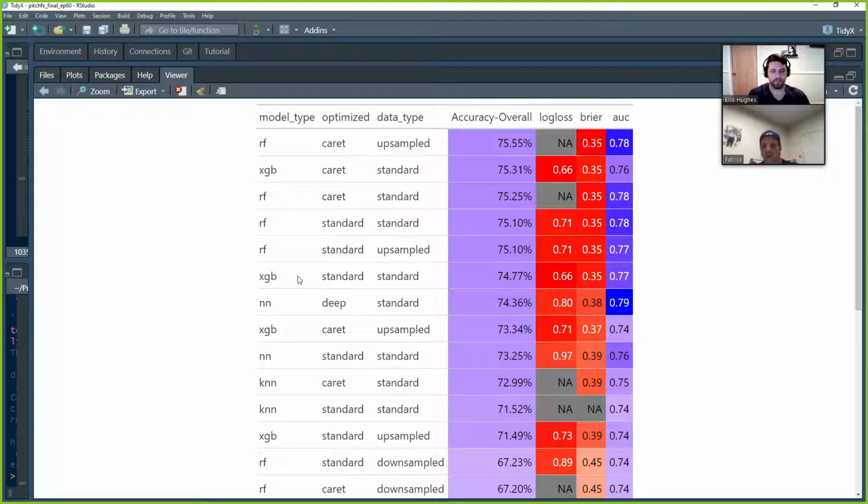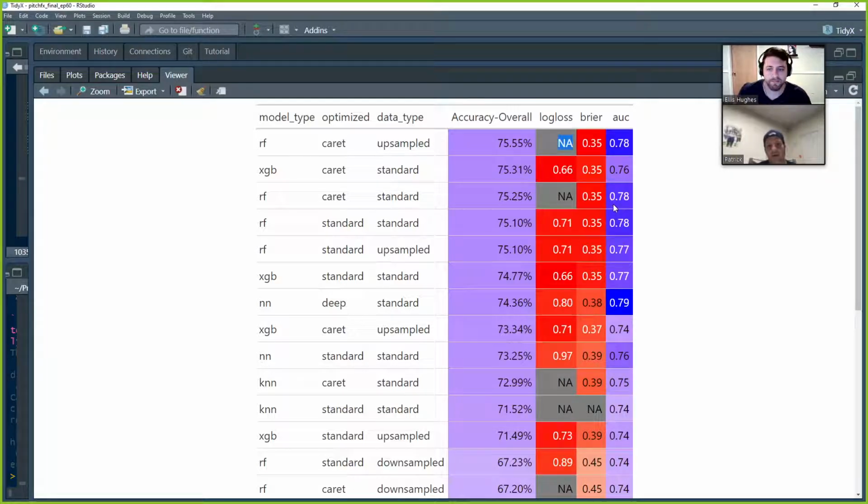So let's see, what else can we pull out? There might be something off there. Log loss is NA for that top one, so we don't know. I probably coded something up wrong, so we might have to check my code. Hey, there's a kudos for you if you can find what I did wrong in my code. Bonus points. Extra star. Gold star for you.